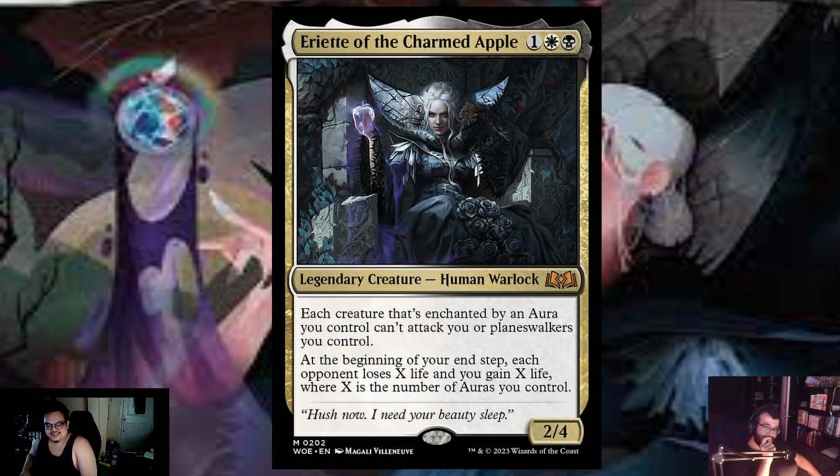That's amazing. Yeah, like number one of the month. Yeah. Woo! Go ahead. I'm sorry. Oh, you're good. Each creature that is enchanted by an aura you control can attack you or a planeswalker you control. At the beginning of your end step, each opponent loses X life and you gain X, where X is the number of auras you control. It is so powerful. I finally updated it to non-budget, so I'll probably be releasing a video by next week for this deck, and I'm just loving it. It's just a sweet card, sweet commander.